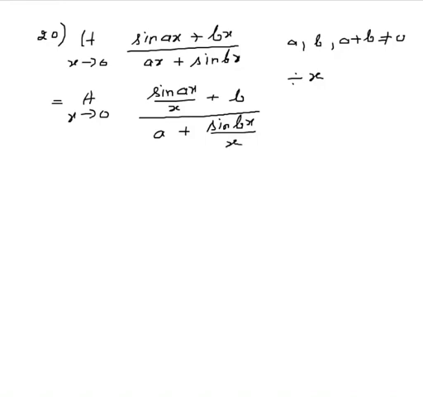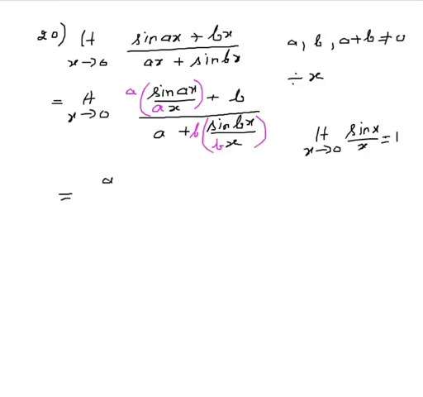But to use the limit x tending to 0 of sin x by x formula, I need a here. So let us multiply and divide the first term by a, and multiply and divide the second term of the denominator by b. Keep writing the limit in every step till you apply the limits. Now I am going to apply the limits, so no need to write that limit tending to 0. A into, we are using the formula limit tending to 0 of sin x divided by x is 1.